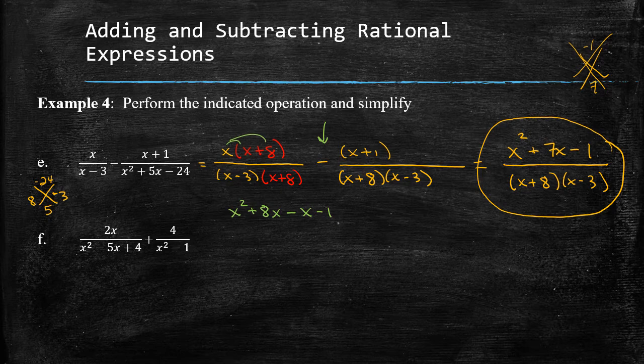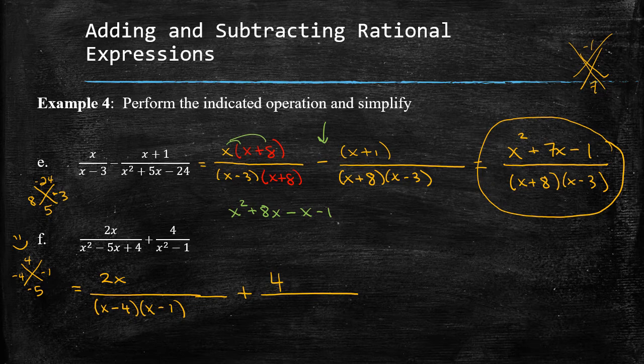Okay, good. Part F, same thing. So I'm going to rewrite the question, but as I do, I'm going to factor both the denominators this time. So x squared minus 5x plus 4. I'm looking for two numbers that multiply to be 4, add to be negative 5. So negative 4, negative 1. One thing that's nice is that at least these problems are the happy face problems, right? The leading coefficient is 1. So once I get my numbers, I'm done. Okay, plus 4 over x squared minus 1. So this is the difference of two perfect squares, x minus 1, x plus 1.